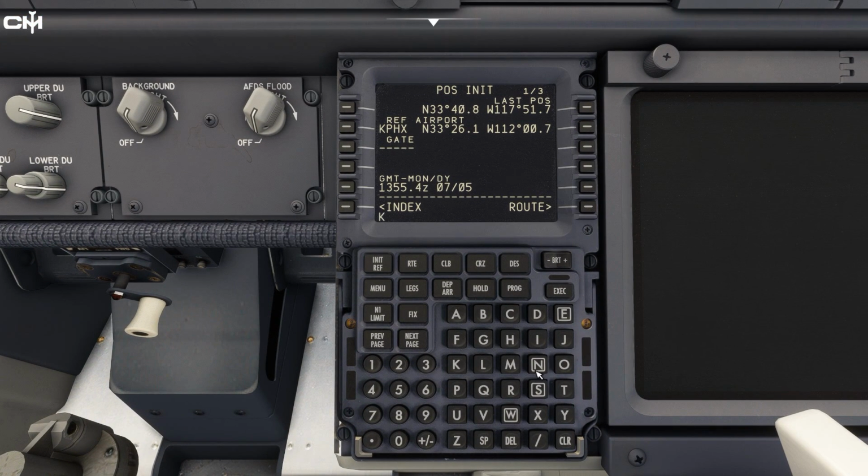Now we're at KSNA and it won't let me change. Oh, it did let me change it. It wouldn't before. So I wonder if it let me change it because I put the wrong one in there or what. I used to not be able to change it. Let's see if it'll let me change it back. KPHX. Oh yeah, it does. Okay, maybe I just was missing the button or something when I was trying it before.